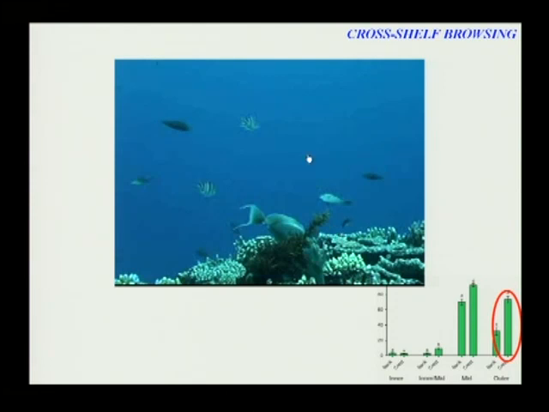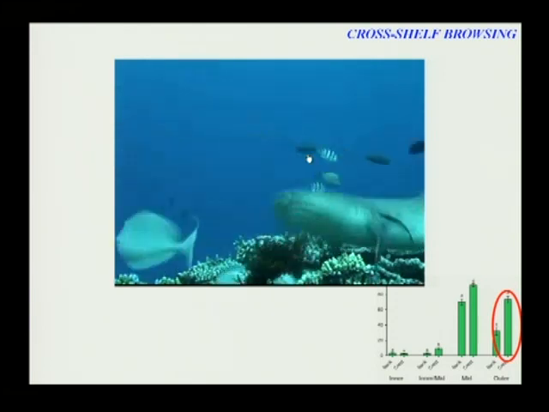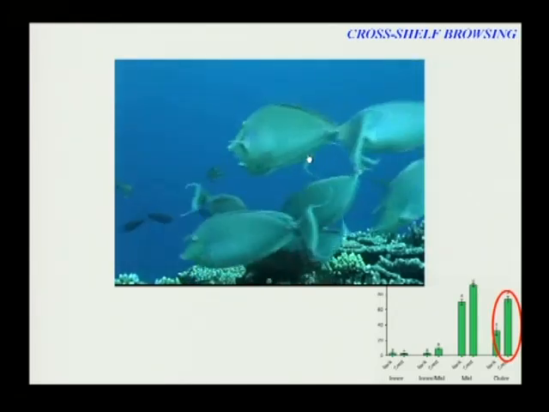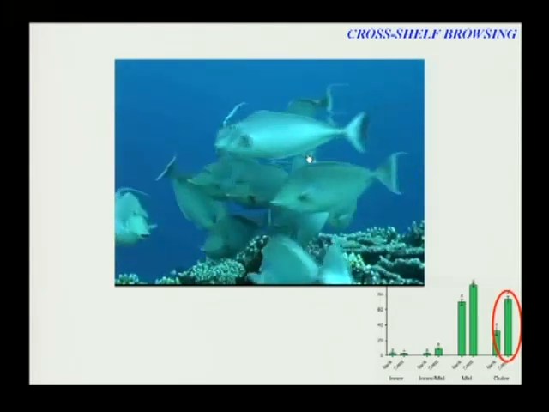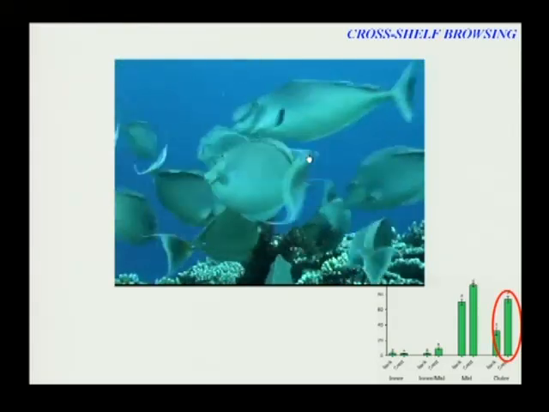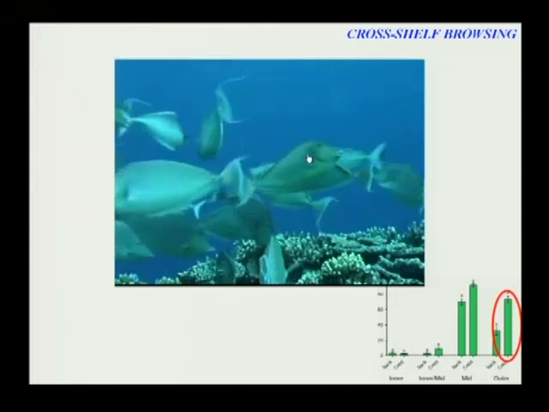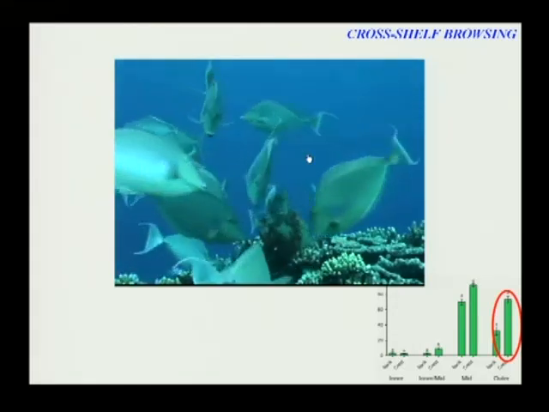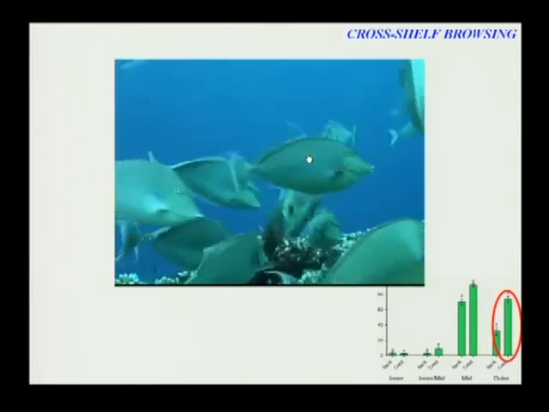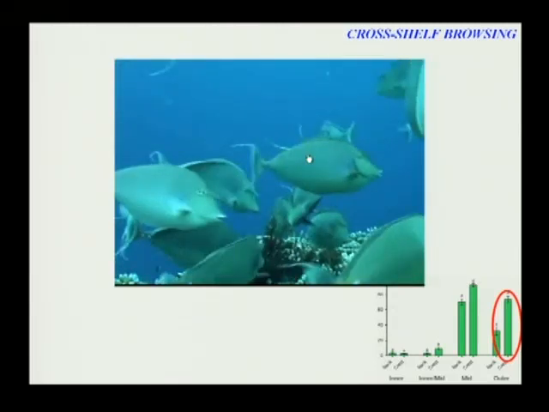Again, I'll just show you a short video clip. This is from the outer crest, so the very outer edge of the GBR. No, it's not the shark's going to feed. But again, what we're seeing is this one species of unicorn fish coming in and feeding extensively on the macroalgae. There's actually another couple, I don't know if you can see them, there's a different species amongst them, comes in, generally doesn't actually feed on the Sargassum, it just swims around in the schooling group with them. It does take a couple of bites, but generally not much.